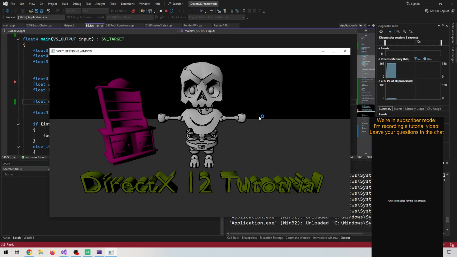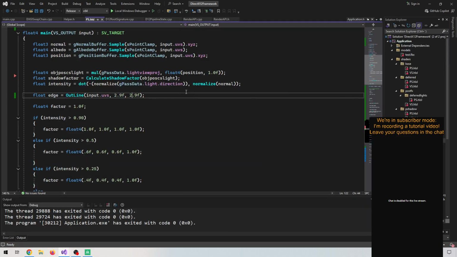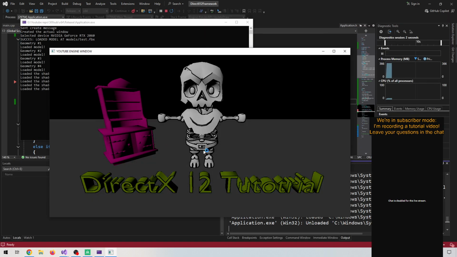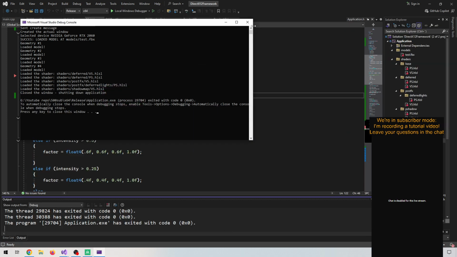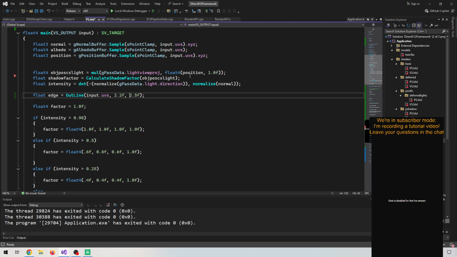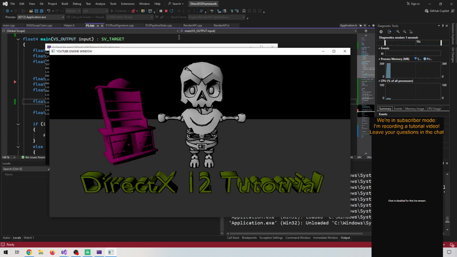Okay, that's way better. But now it kind of misses this edge over here. So we could do more fine-grained sampling. Maybe the pixel itself is not high enough resolution to actually catch this stuff here. But it seems like we get more edges the lower we go. It's like sort of an edge thickness or something of the likes. But this object here doesn't seem like it has any, what do you call it?